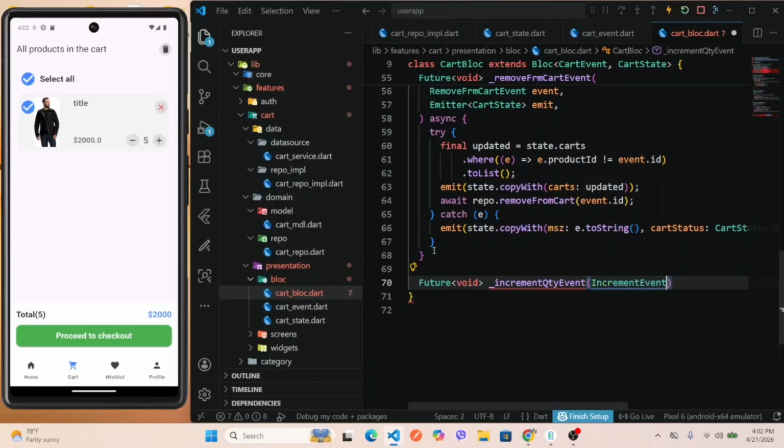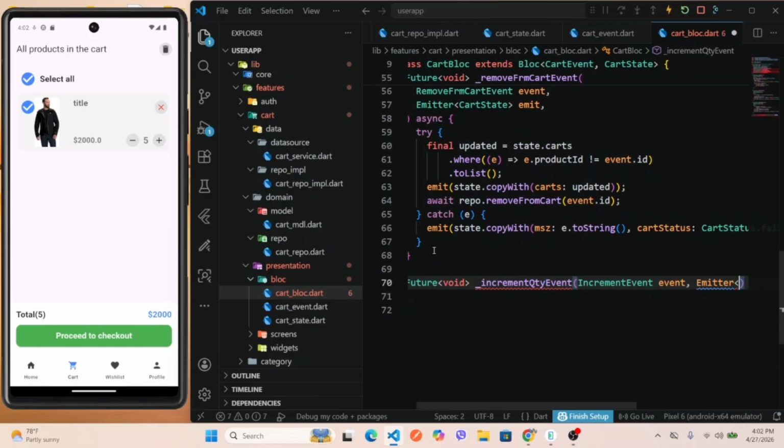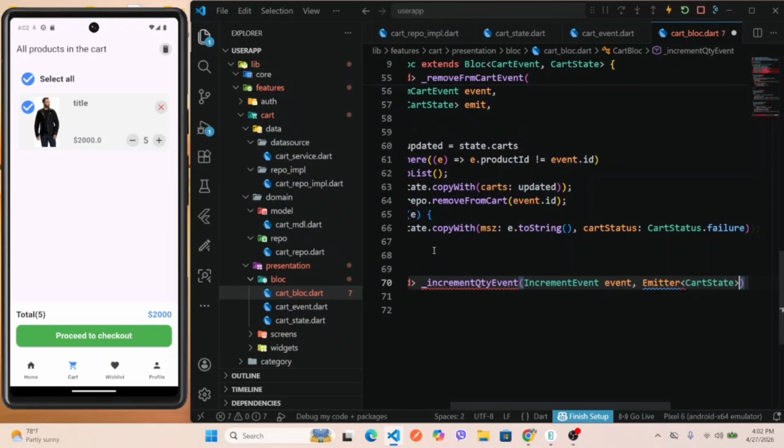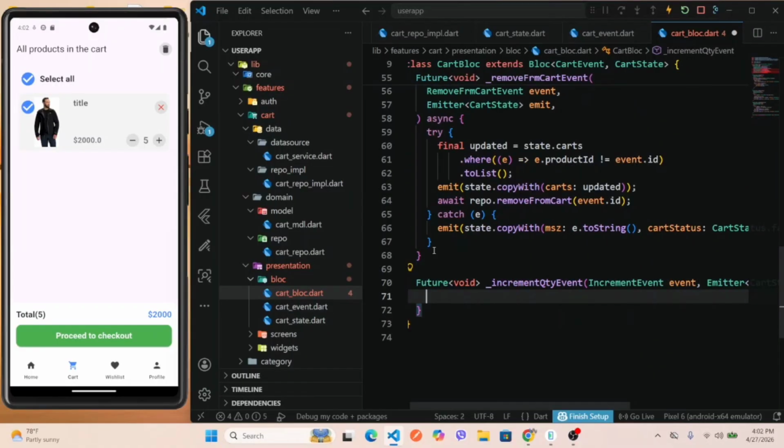Provide the increment quantity event and emitter, cart state. Make it async and write the try catch block.